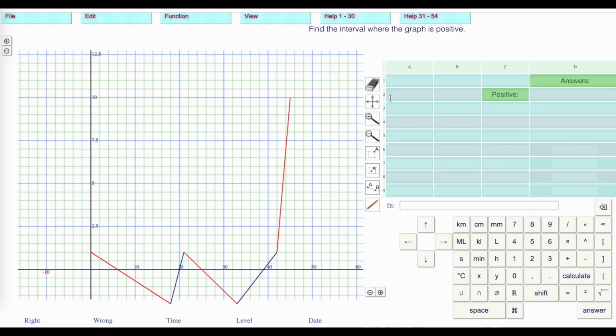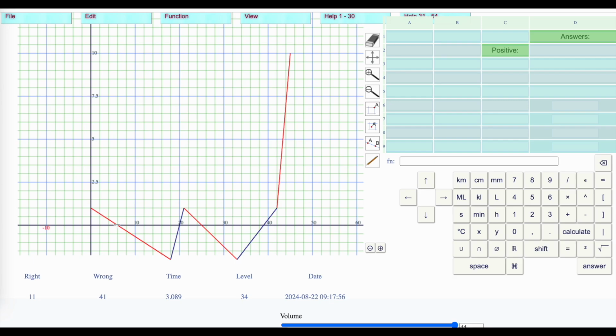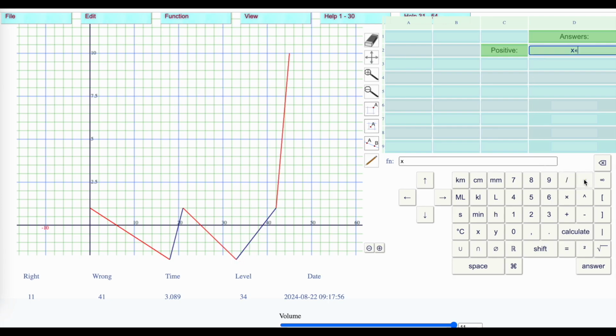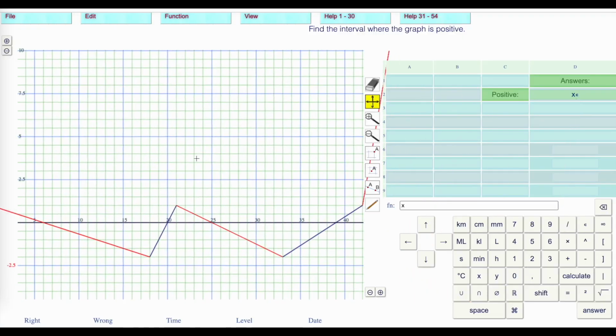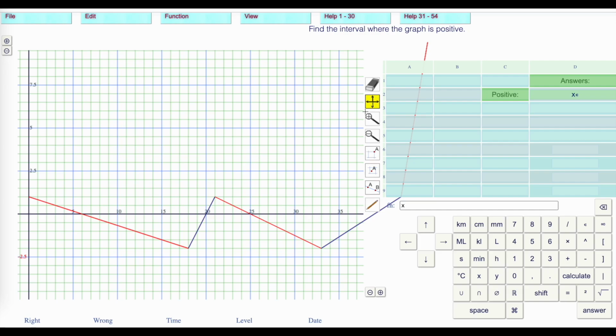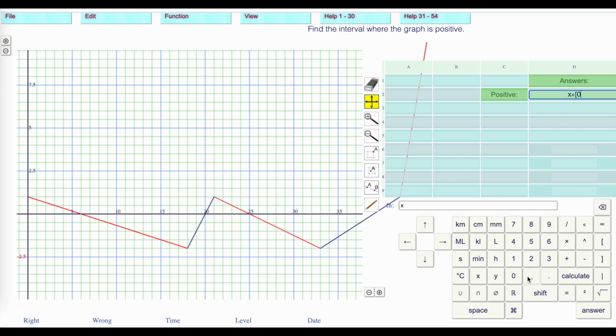Find the interval where the graph is positive. We can see it starts off positive, then it becomes negative here, and then positive from here to here, and then negative, and then positive again. So it's going up and down. When x is a member of, I'm just going to expand the x-axis so we can read the values easier. It's positive from 0 to 6, when x is a member of 0 to 6, excepto bracket on that. And then it's positive again from 20 to 25. I'm going to put a union here. Union from 20, excepto bracket 20 to 25.